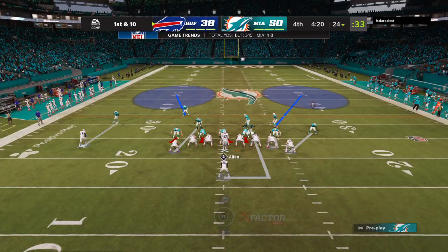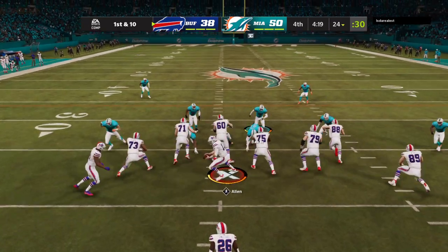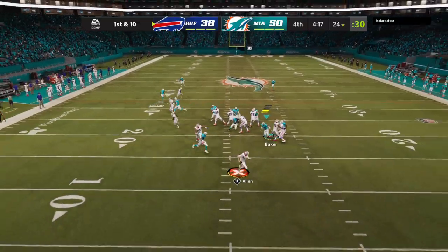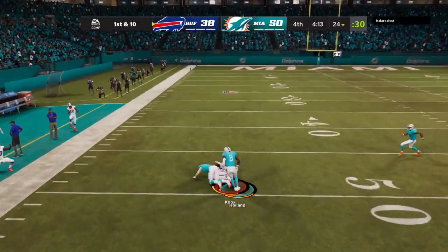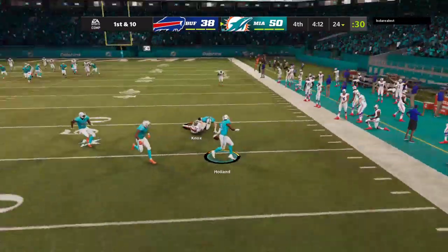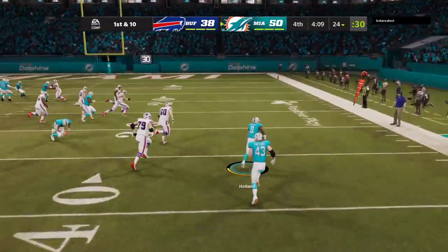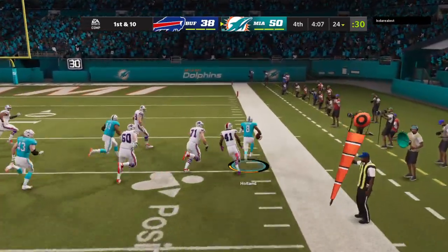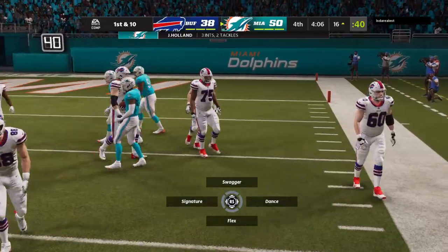The Bills come to the line to start their next drive. And you figure after giving up that last touchdown, they trail by 2 scores here in the 4th quarter. This drive becomes very critical. And Allen going to be intercepted for the 3rd time. Picked up by Javon Holland. Yes, folks, that is his 3rd interception.